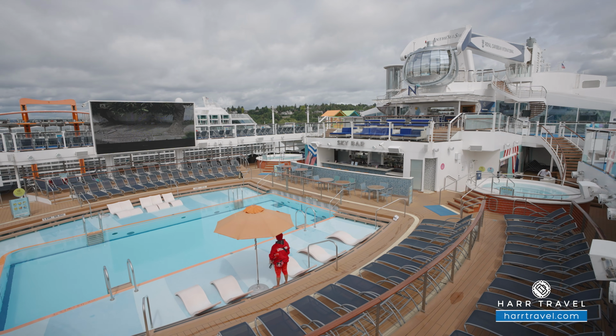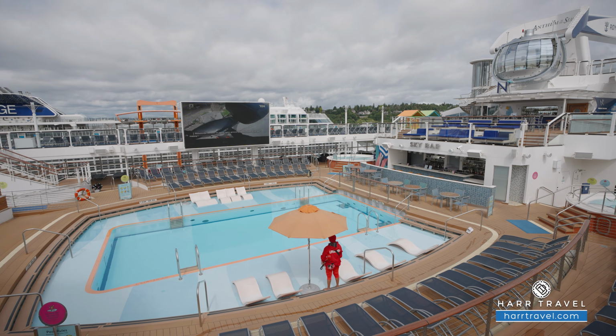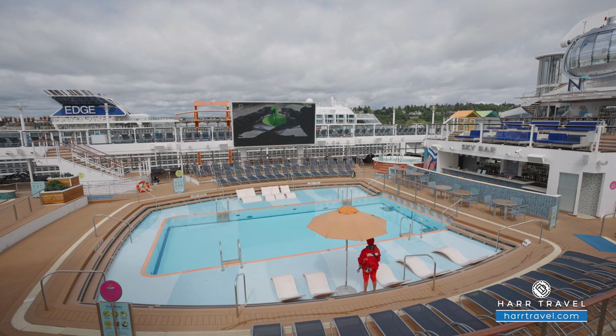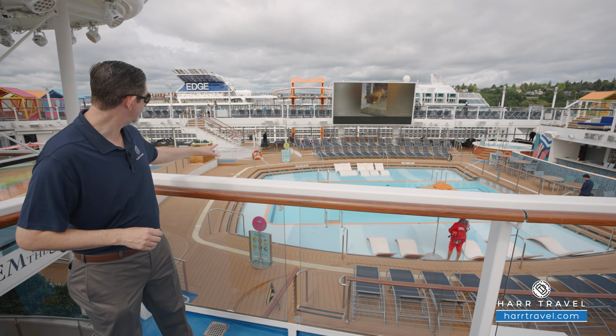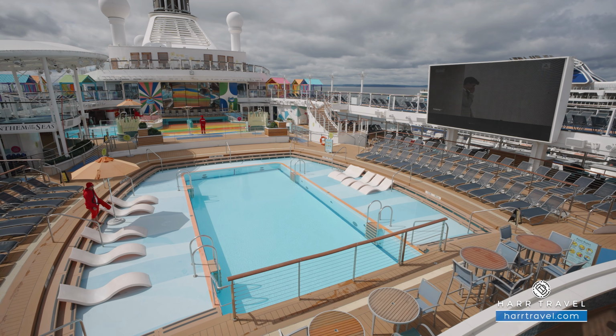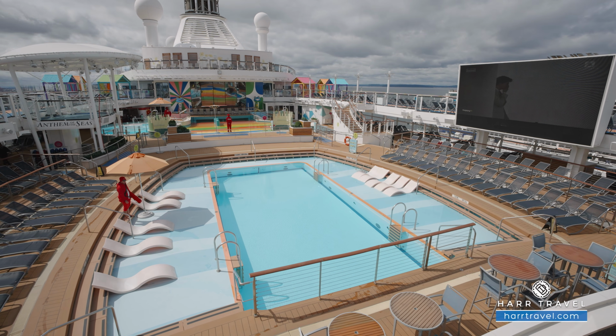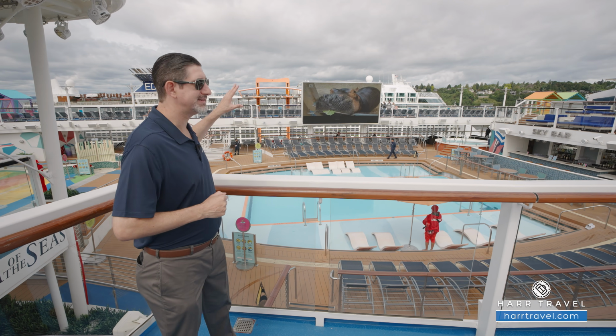Now, just below me, you'll find the main pool deck. Of course, that has a pool bar as well, the Sky Bar right here. They're gonna provide drink service all around, but right at the heart is the main pool. Now, it's actually big enough to swim laps. You're gonna wanna do that in the morning or later in the evening. You've got a small area on the side where you can sit, dip your toes in the water to cool off. And of course, you've got shaded and sun seating.